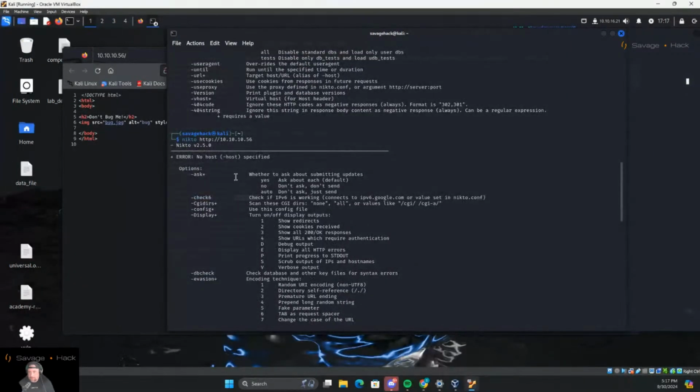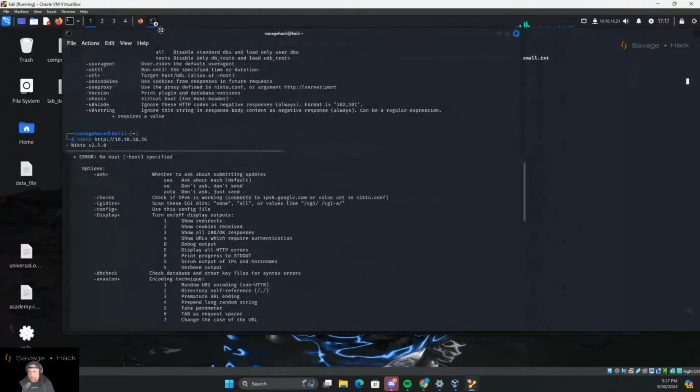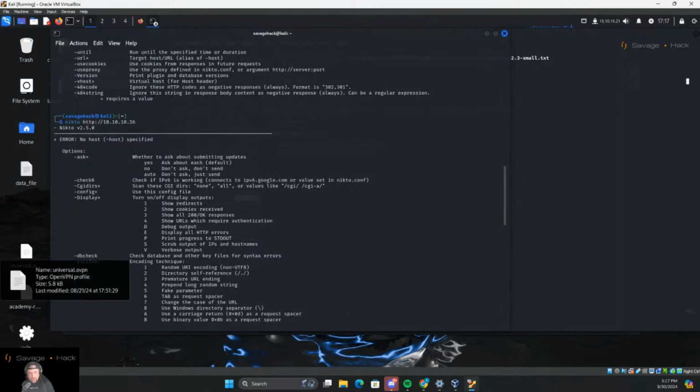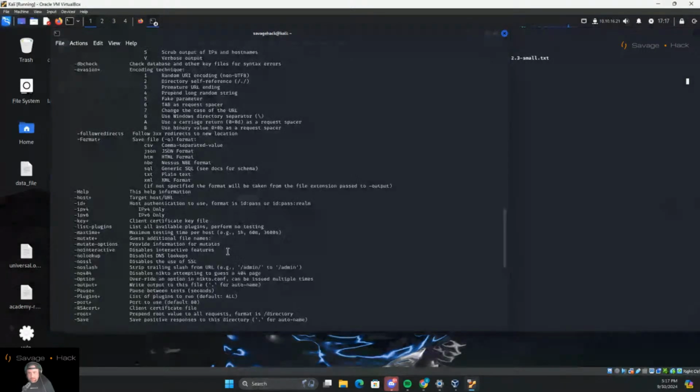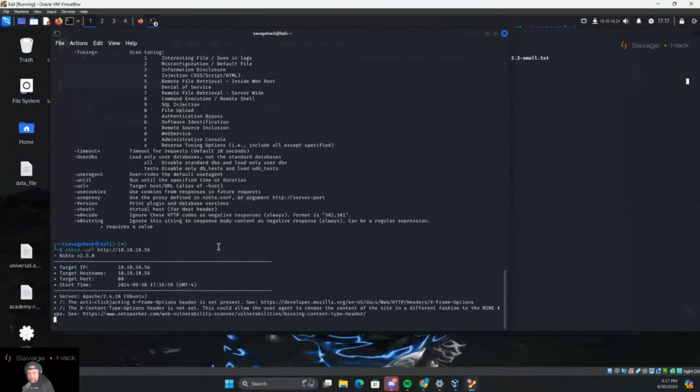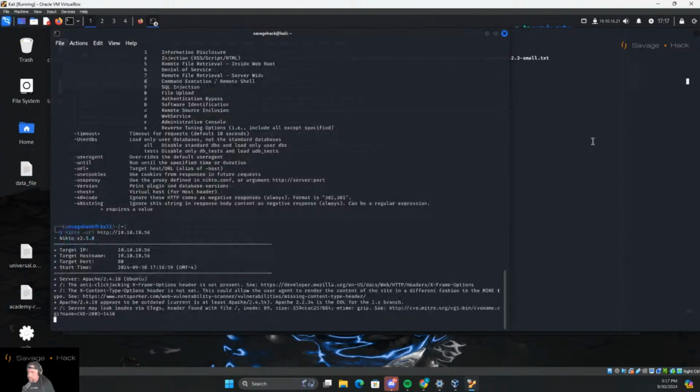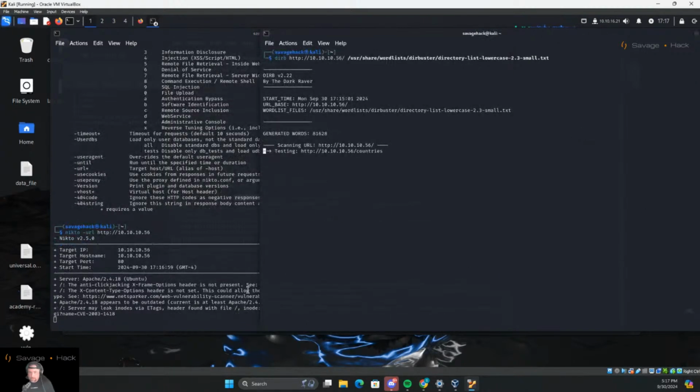It's kind of cool. It does a lot of directory fuzzing, like brute forcing for you with its own word list. It'll also tell you some random vulnerabilities that it might find and where to actually go to see what type of vulnerability it is. Yeah, it's a decent tool.